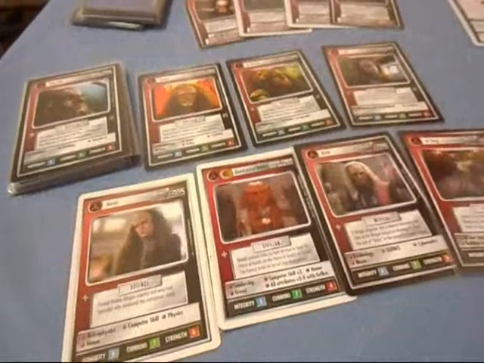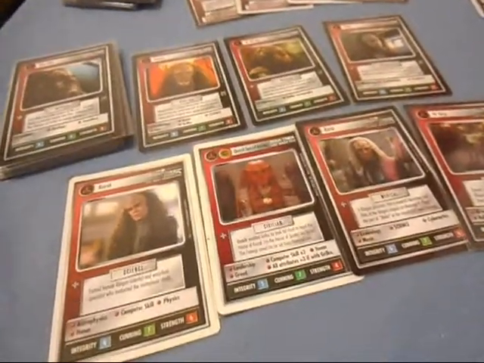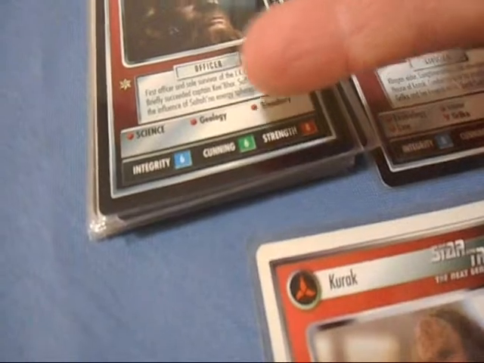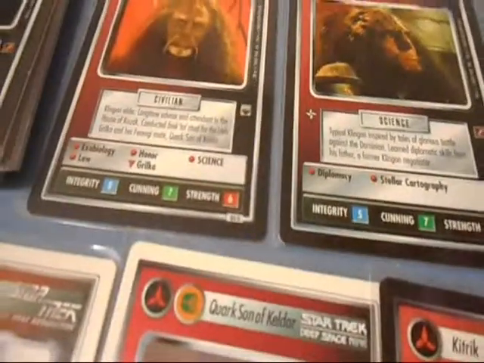because I use it to help friends play test their decks. With personnel, and this goes with any deck, this is not Klingon-centric, you want a good mix of personnel. You want personnel that have great primary and secondary attributes as well as able to command a ship to get you started. You also want other personnel with a good mix of skills.